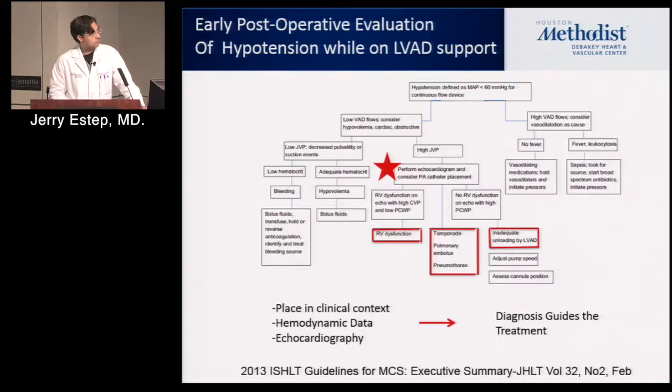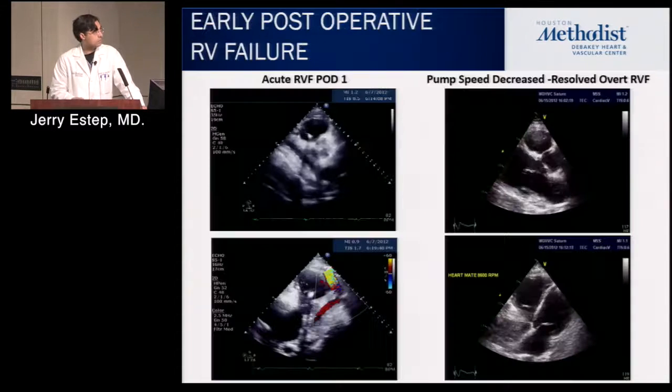So let's go through the early postoperative phase in terms of the role of imaging and how we're using this. Early postoperatively, it's all about the RV. We see elevated CVP and or hypotension for a variety of reasons. And so when I see a patient who's becoming hypotensive with high CVP, I'm worried about RV failure and tamponade. That's in contrast to partial LV unloading in someone with smoldering heart failure. They shouldn't really be hypotensive.